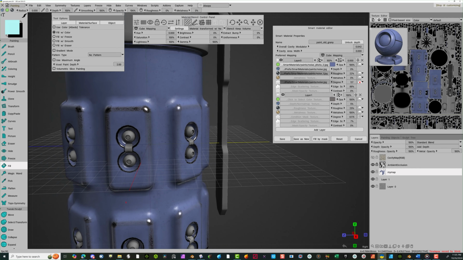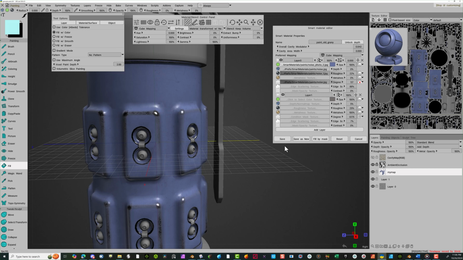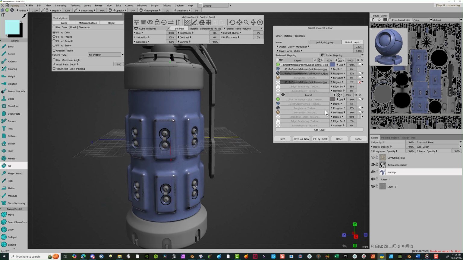There we go. That's actually coming out a lot better. It's dirty. It actually has some grime. We could add in a dirt layer to this as well. So that's something we can definitely do. So now that we've got this kind of set up, I think I might just bring this down a smidgen more. Like 5 something. And let's hit, again, fill. Yeah, that looks good. Okay. So what I can do now is save this.